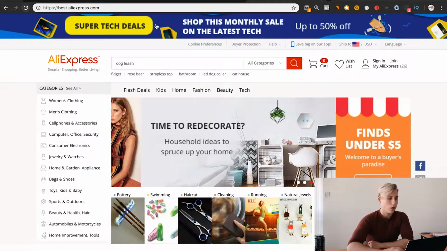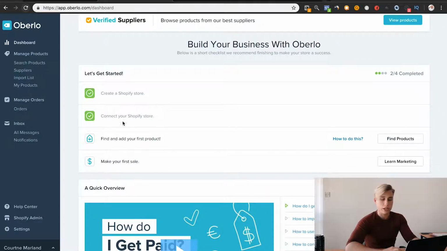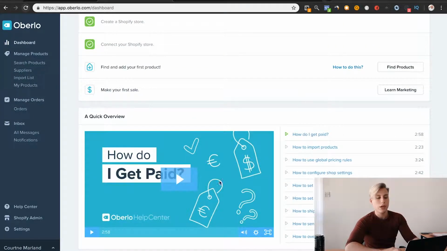Okay. So I wanted to spend a little bit of time going through the whole of Oberlo. The first thing that you're going to get is the dashboard. At the moment, obviously you haven't made any sales, you don't have any products, so there's not going to be a lot going on here. They do have a couple really good step-by-step ways that you can get set up with it. This video, and they have other videos that will go through it. We covered the majority of this in the previous video, and a lot of this stuff may not apply. But still, if you have the time and you want to do a little bit more, you can go ahead and watch all of this.